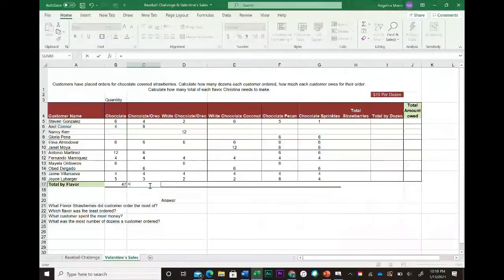You can do equals, type in the word sum, double click on sum, and click and drag the selection. It's the same formula. If you notice, it's equals sum, parentheses, C5 to C16, close parentheses. And then you just press enter. And you would do that for every single one.